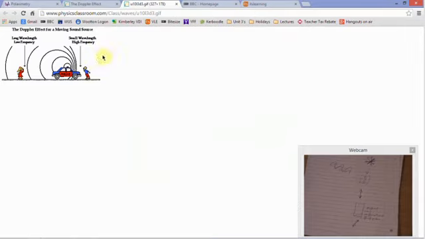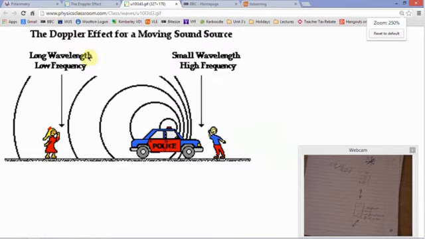Right, so if you had the idea that we've got a source of sound here that's moving, you've got two observers, and they're experiencing a change in the frequency. They see a small wavelength, so a high frequency. This one experiences a long wavelength, therefore a low frequency. Well, has the frequency or the wavelength actually changed? Well, no, it hasn't. The only thing that's changed is relative motion between these people and the car. So they're not moving, the car is moving either towards them or away from them, and therefore they have a change in frequency or wavelength.